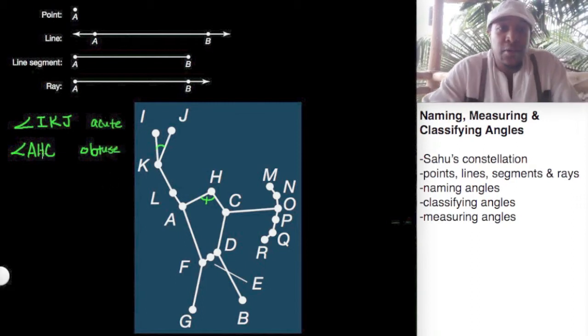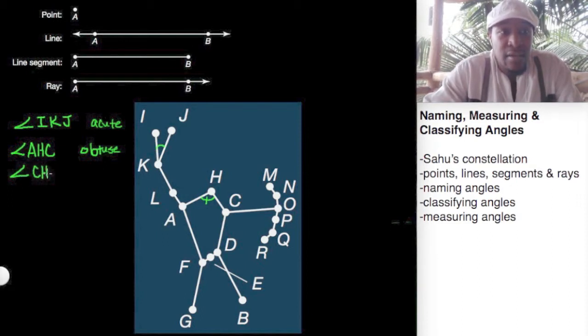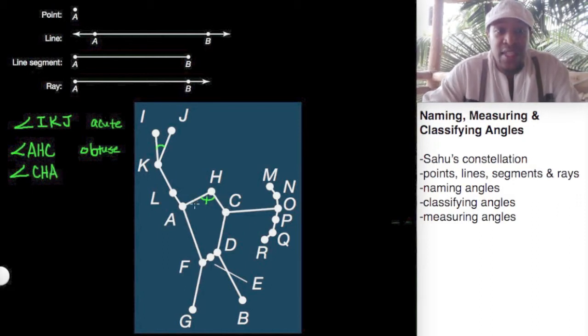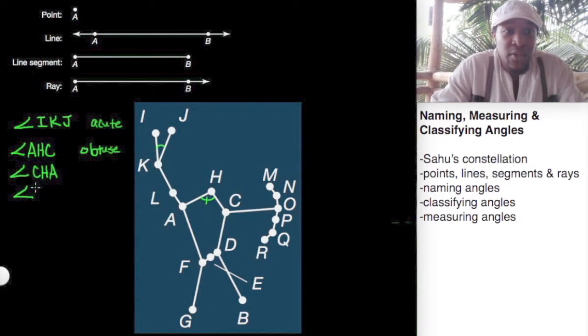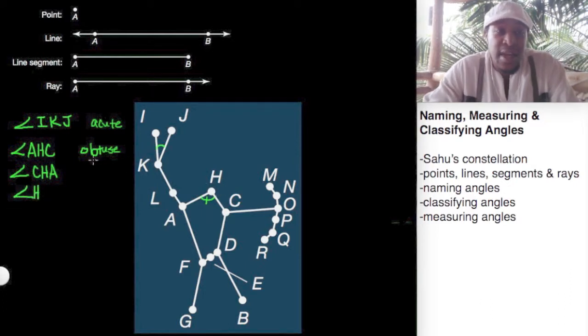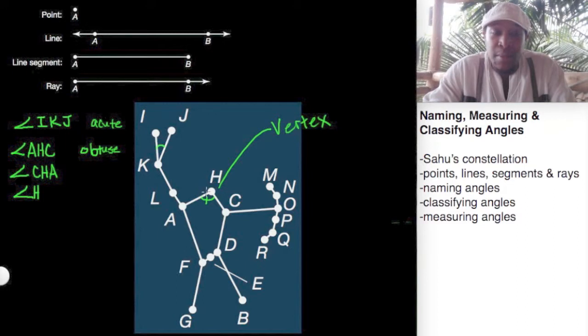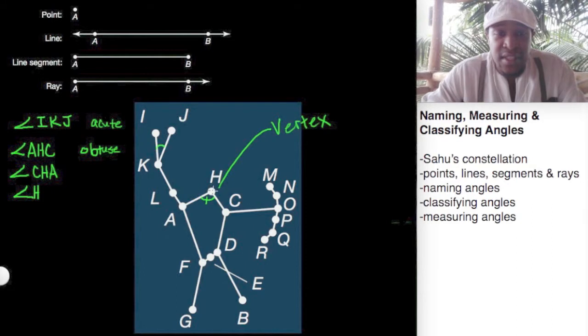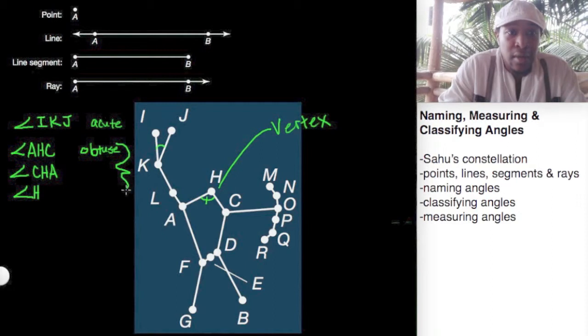And by the way, we could also name this angle a few other ways. We could also name it angle CHA. All right, so we can go this way and call it angle CHA, or in this case, we could also name it angle H. The key here is that in both of these, with the 3 points, the H, which we call the vertex, is in the middle. So if it's AHC, the vertex H is in the middle. If it's CHA, the vertex H is in the middle. In this case, we can simply call this angle H because this is the only angle that you could possibly create with this particular vertex. So these are all the same angle.